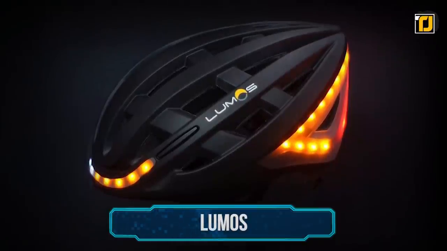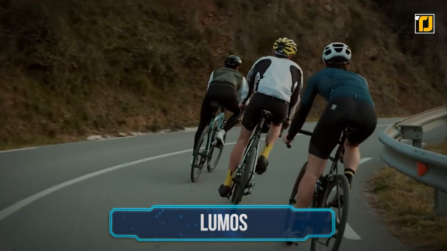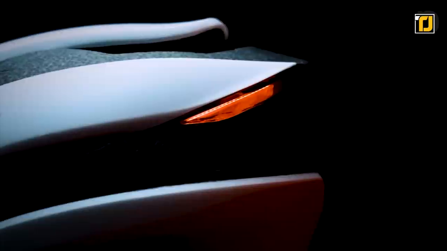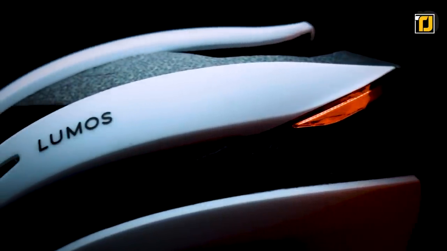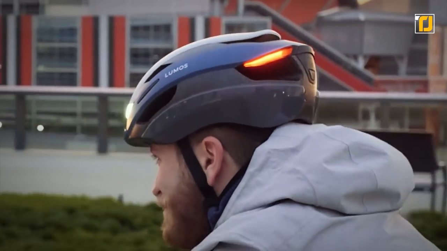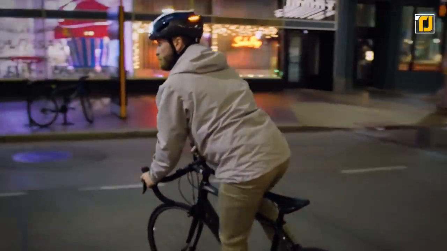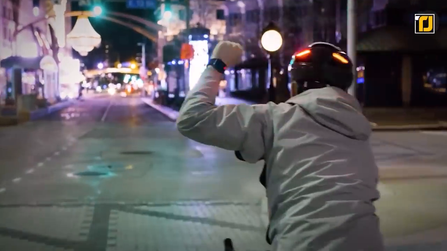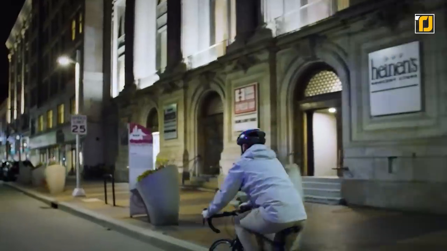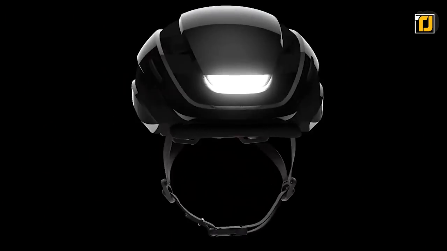Number 8. Lumos. The world is getting smarter every day. And so are our everyday objects, which now includes helmets too. The Lumos helmet is the world's first smart helmet, and it has white lights in the front, red in the back, just so cyclists can be seen in the dark. Other than that, it has a left and right turn signal that allows the other driver to know where the cyclist is planning to turn, just like one every car has. All the lights and features are controlled by a smart remote that you can attach to the handlebars for easy accessibility.